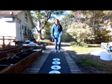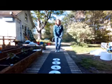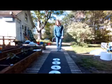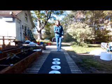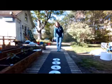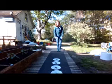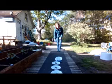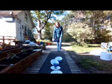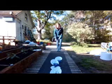Now you're gonna take your beanbags — I happen to have four of them. All you're gonna do is make an imaginary line and get back a little bit from the plates. It's gonna be way too easy if you get too close to the plate. Then you're gonna see who can get the most points — you yourself, or if you're playing with a brother, sister, or a parent. Here I go — I'm gonna toss my beanbag. That landed on 40 or 4. That landed on 10 or 1. 20 or 2. And 40 again, or 4.